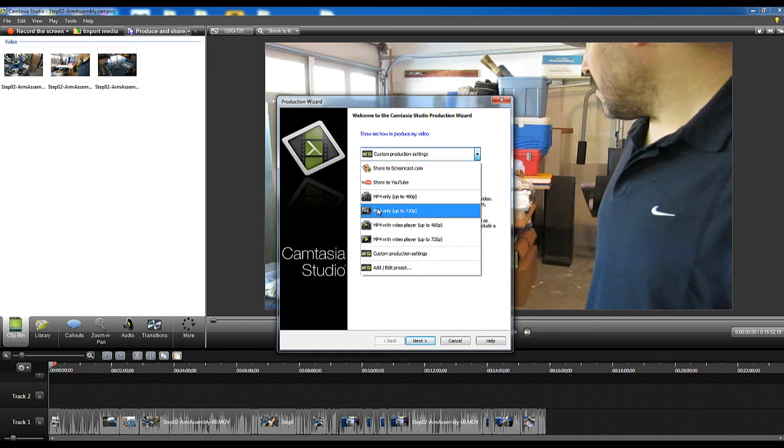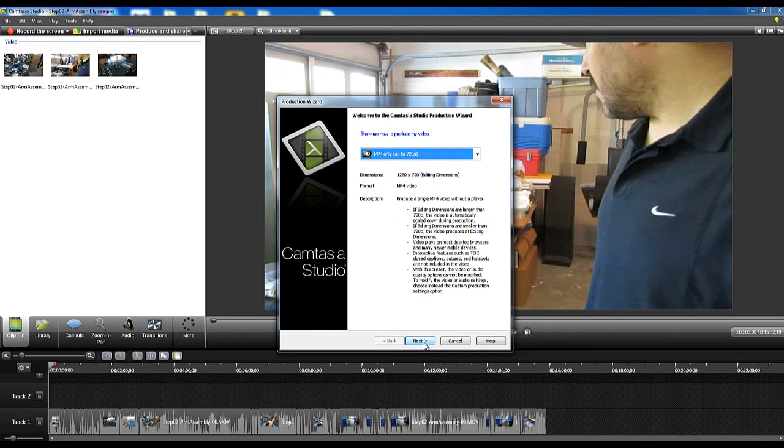Now the difference between MP4 only and MP4 with video player: don't think that this is something that's included inside so other people don't have to download a video player to watch it. If you're using Camtasia, just type in Camtasia MP4 only versus MP4 with video player. And from my knowledge, the video player is only if you're using other features like chapters and subtitles and the table of contents and stuff like that. So I did .mp4, and then I went ahead and did the next and chose the location and stuff like that.